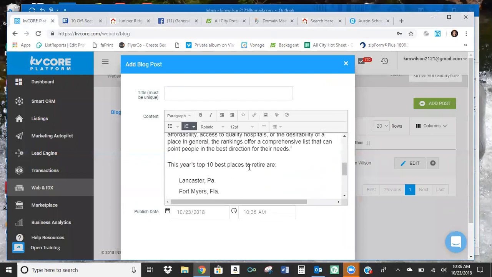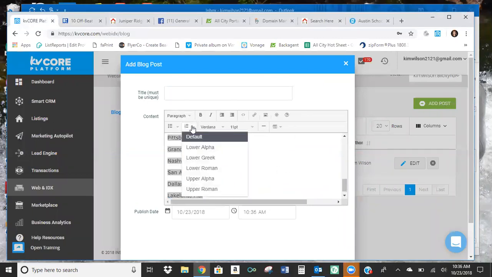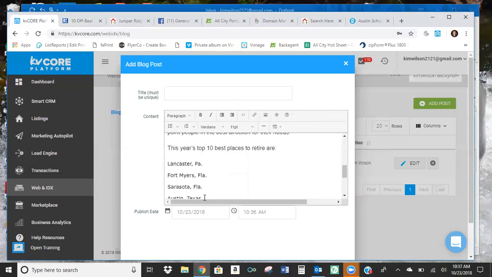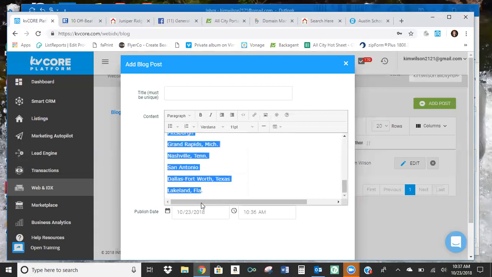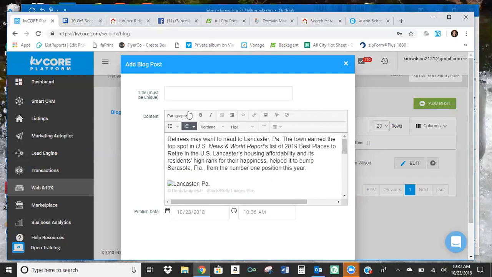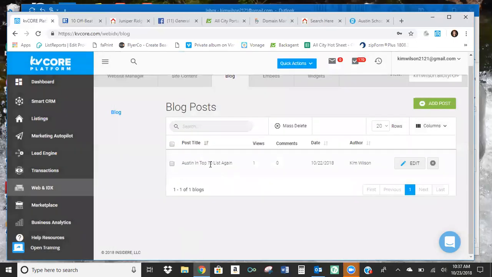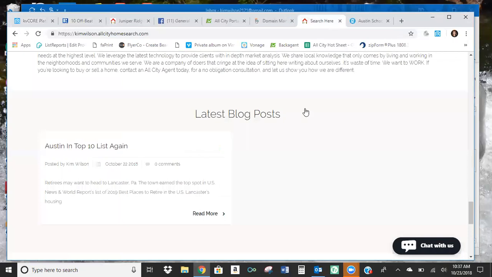Those numbers didn't come up correctly, so I did that, and then I did the number list. Sorry, I'm fiddling with this, but I think you guys know what I'm talking about. You use Word. Numbered list, it worked last night. Okay, there you go. And then I just put in a title and I pressed save. So that's how I got this here. And then I'll show you what that looks like on your post.